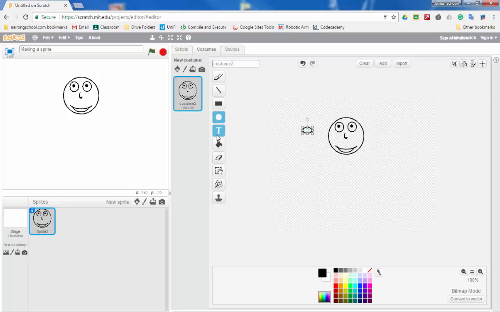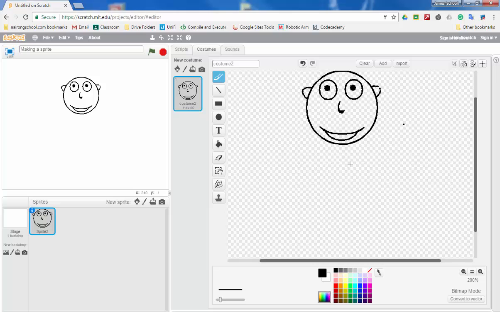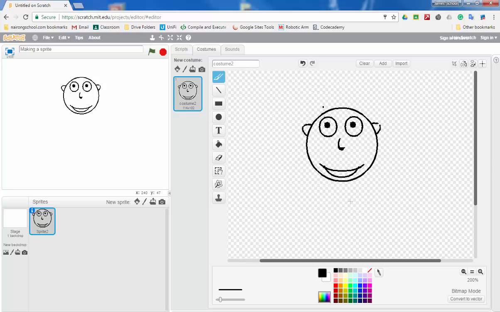Again, I'm going to use an ellipse to make the ears. Use the slice tool to remove the part of the ear that we don't need. Use the stamp tool to make a copy, drag it into position and use the rotate handle to get the required angle. Same for both sides. Nice. Next I'm going to use the paintbrush tool to give him some hair.